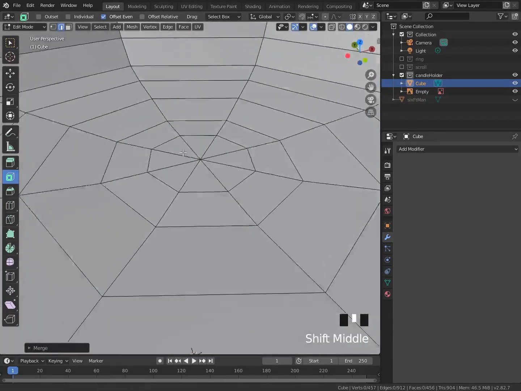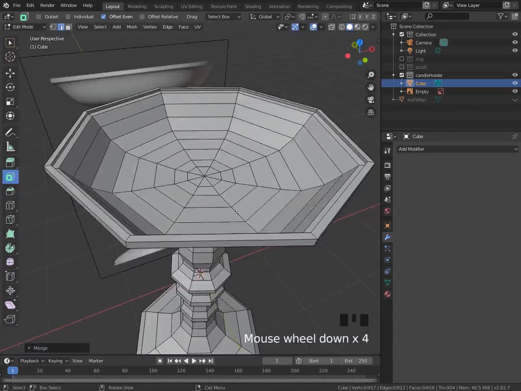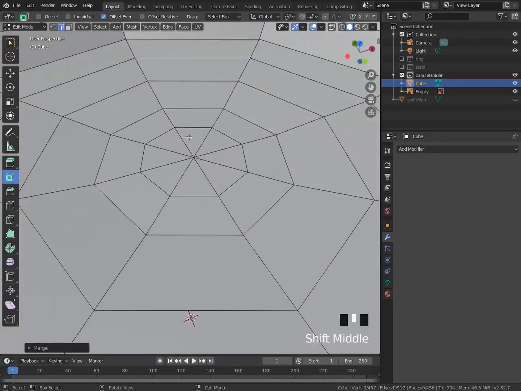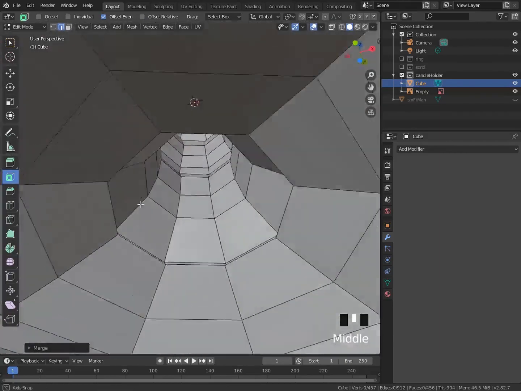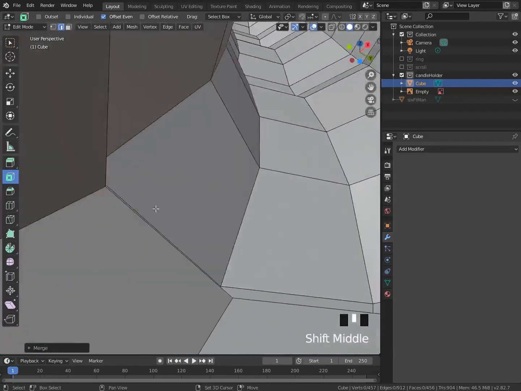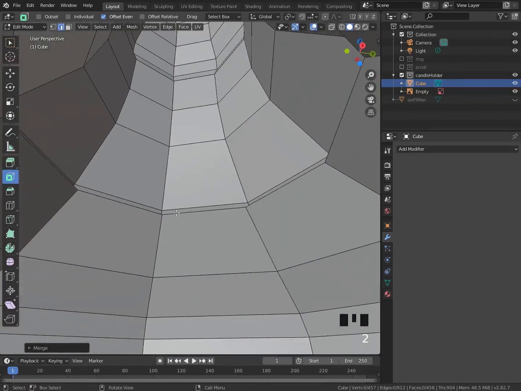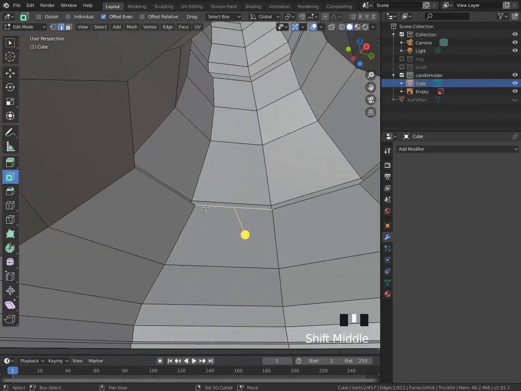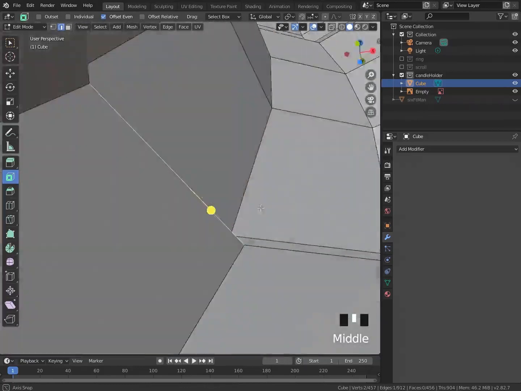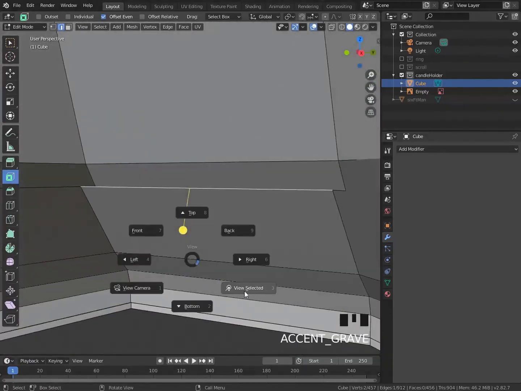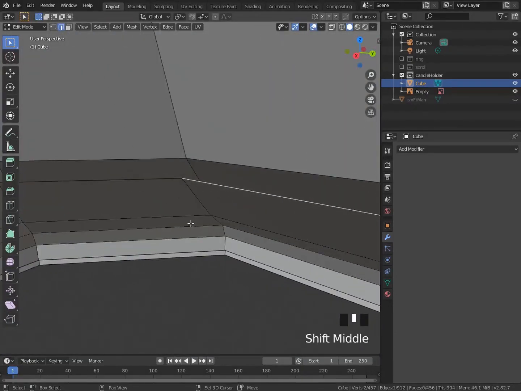The reason why we do that is so that whenever we have reflections or anything, our topology is going to be reflective. It's not going to show any of those bumped edges like we talked about in the previous chapter. So from here, I'll come in here and do the same thing. It's a little tricky to get in here. If you select an edge and view selected, you can get in here a little bit easier. I'm just using the tilde key, view selected, and it's a little bit easier to work with.